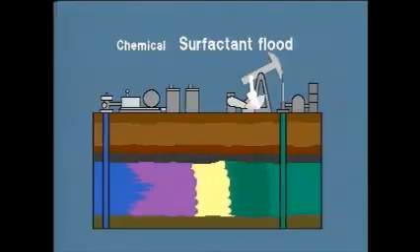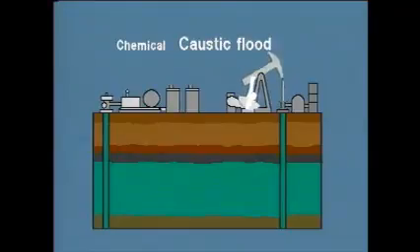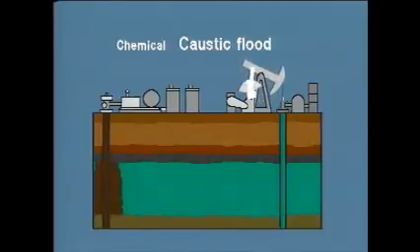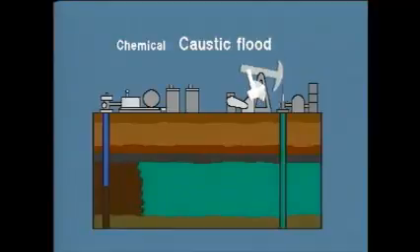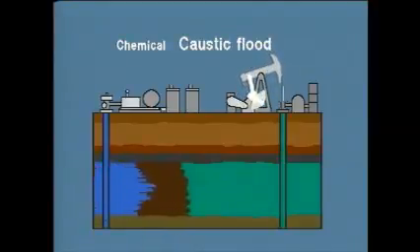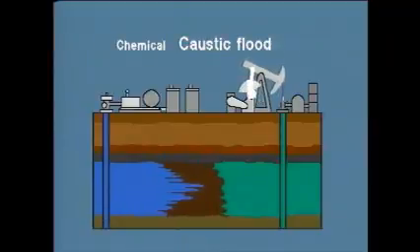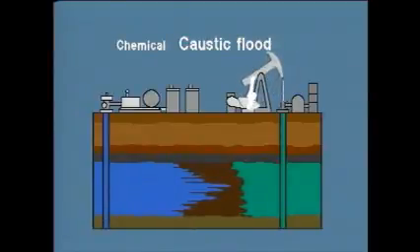The injected fluids push an oil bank ahead of them and leave a relatively low residual oil saturation behind. In the case of caustic flooding, sodium hydroxide, added to injection water, reacts with certain crude oils at the crude-water interface, forming surfactants in situ, shown here in brown. This reduces the interfacial tension and thus the residual oil saturation. The heavier, more viscous crudes are usually the most responsive to caustic flooding.